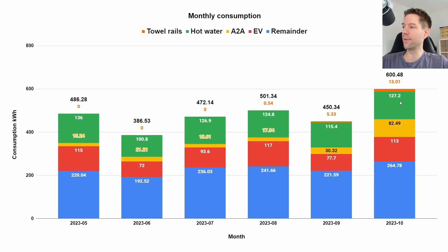The hot water is what we're currently using — just an immersion heater heated overnight during the off-peak period — and that was 127 kilowatt hours. And the new category is towel rails at 13 kilowatt hours. At the moment that's basically just the one in our en-suite for about an hour a day. We used it a tiny bit in September, and I think August was literally me testing it out. So prior to September, those towel rails weren't electrified — essentially all zero up until then.